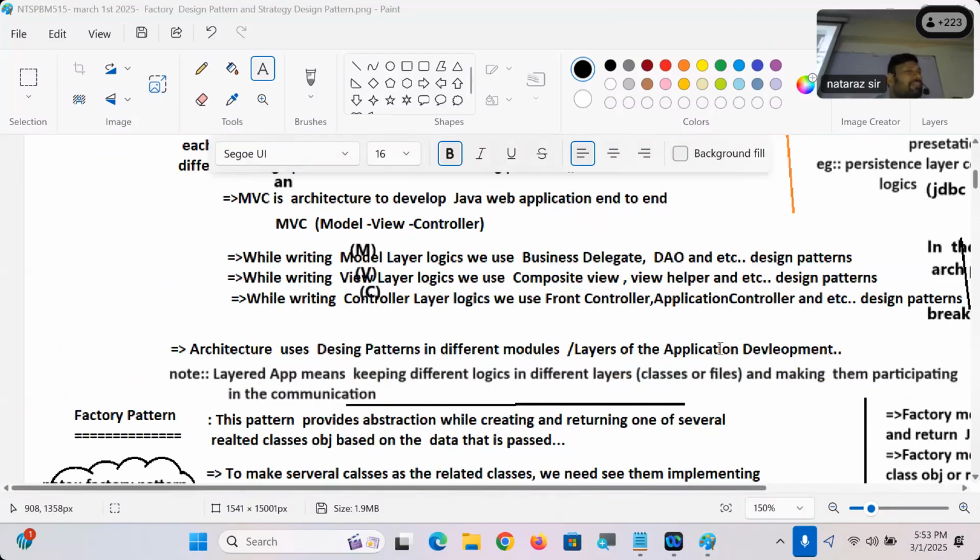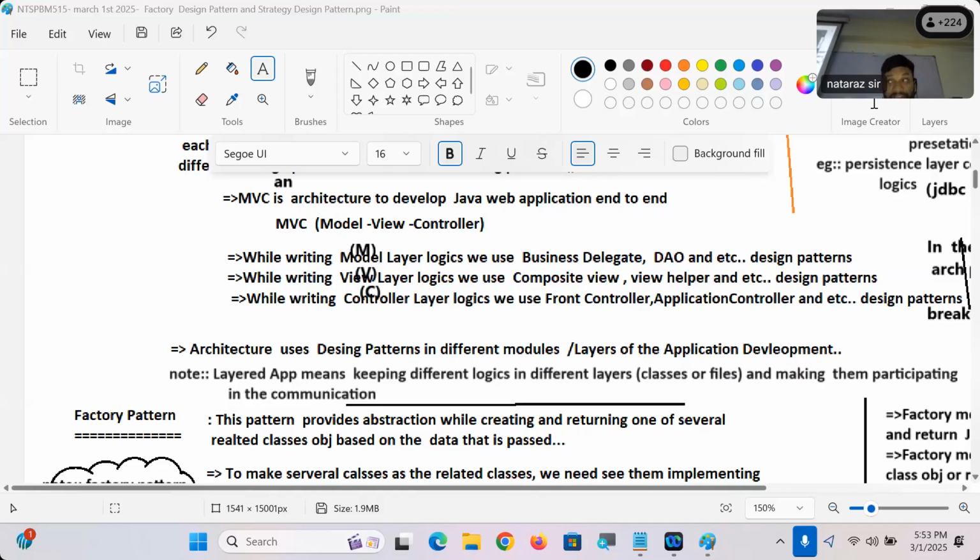Can I ask a few queries? Tell me. Design pattern is related to coding of the project or designing of the project? Developers are learning, so they are related to coding only, na? Don't be cheated by the name. Design patterns are related to coding of the project. Why are they named design pattern?